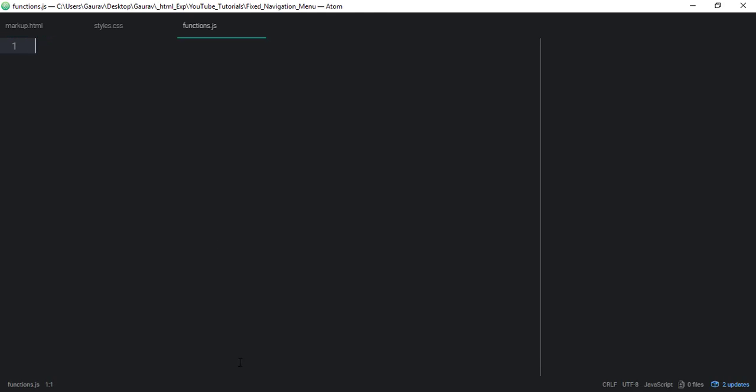So first of all, we are going to target the window, and we are going to add an event listener called scroll, and when someone scrolls on our window, we are going to add some functions.